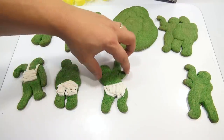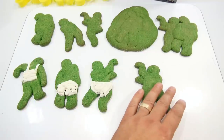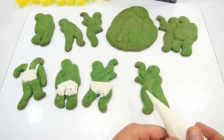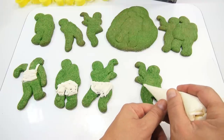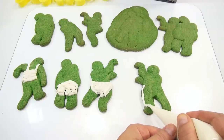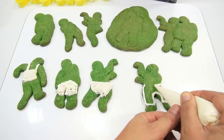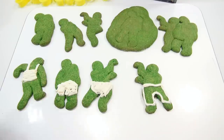Or diaper, yeah. That's a zombie in a diaper. All right. That's looking really good. Now we will do this guy. And I don't have to decorate them all, but while I'm here, let me just give him some pants all the way down to his shoes. Or his feet, whatever you want to call them. I think I'll fill that in a different color.